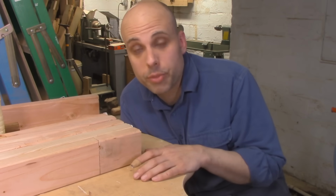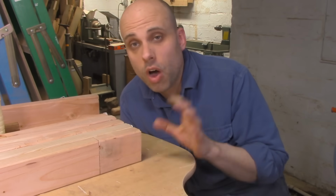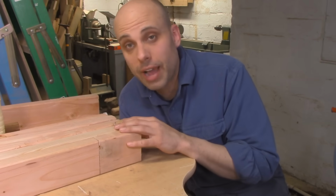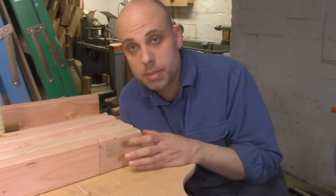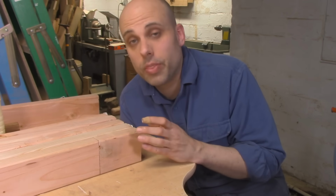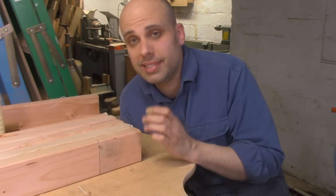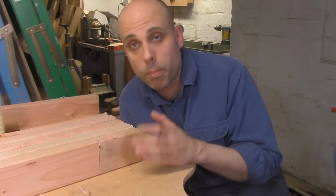So I'm about halfway through my glue up. I've got the smaller half of my bench top with 4 2x4s all set and curing over on the side of the shop. This is the larger side. It's got 5 2x4s in it. Now the reason that I want an uneven number of boards in my bench top is that I'm going to run a lot of different work holding stuff right down the middle of the bench. So it's really handy to have a full board in the middle instead of a glue line. It's going to make things easier and more stable to drill into or to mortise into.